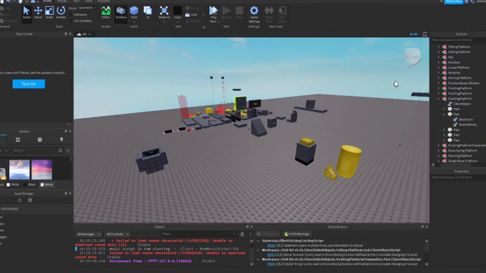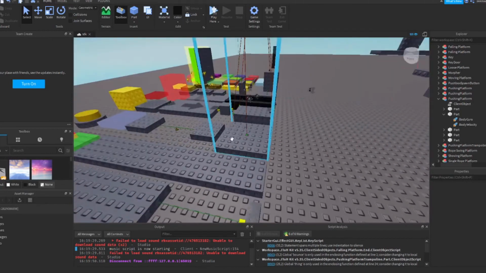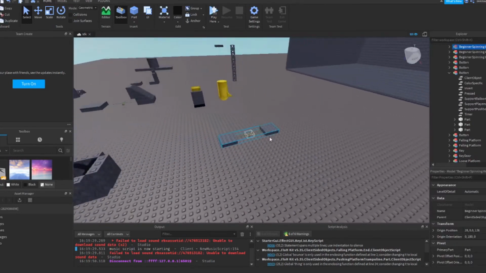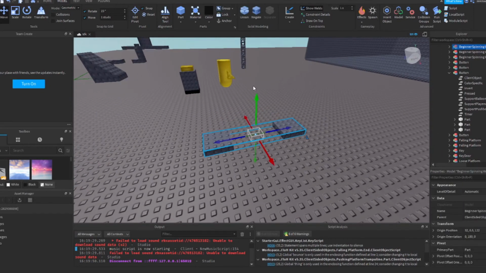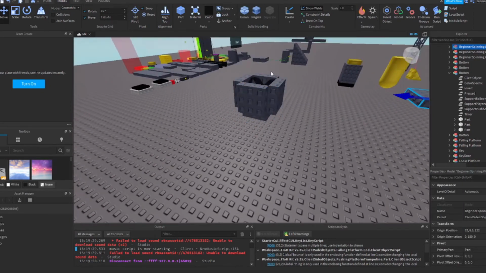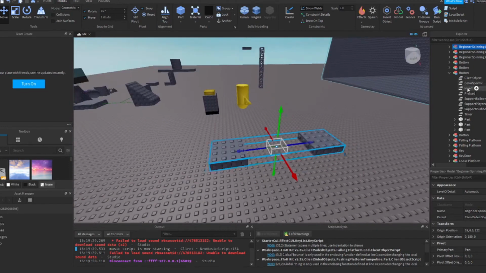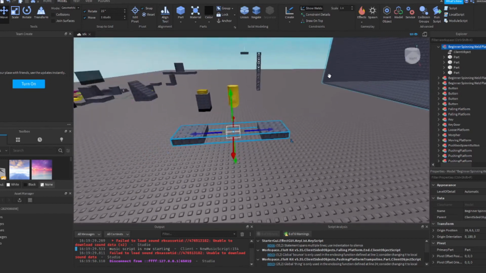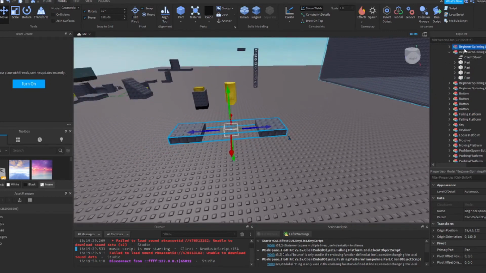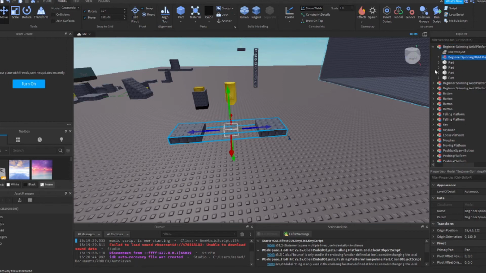Now, for this next thing, it's a bit confusing. Now, what I usually do, you can turn off constraint details. That's not useful anymore. It's only useful for X pushers. So, what you want to do, you want to copy the same spinner, put the spinner you just copied back into the spinner.